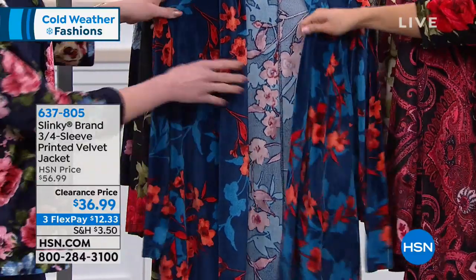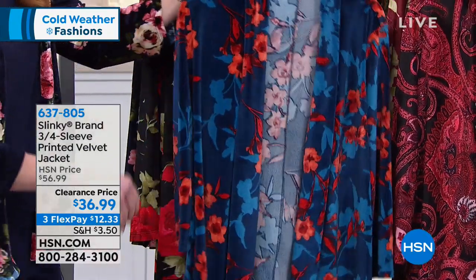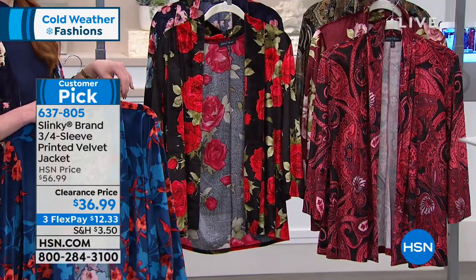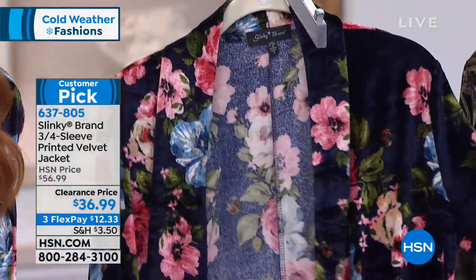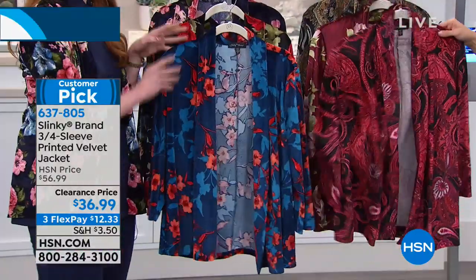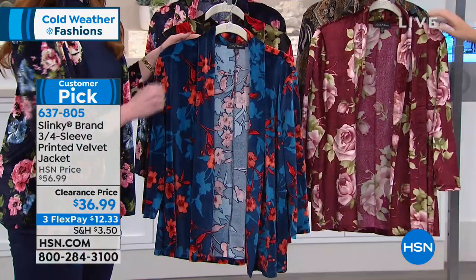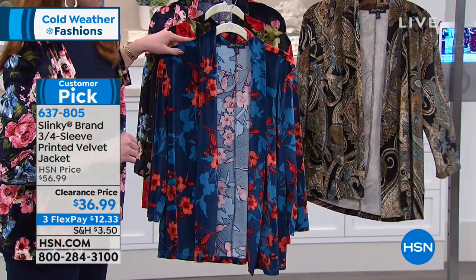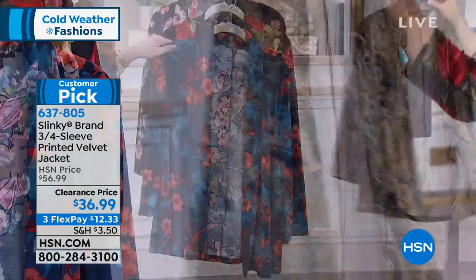The patterns include: Blue Leaves — nice blues with burnt oranges and coral, two different shades of blue, very striking. Black Floral — gorgeous, classic, romantic with beautiful red roses. Navy Floral — what Sarah's wearing — a gorgeous pop of colors with creams, light blues, and light pinks, perfect for spring. Red Paisley on a black background. And Wine Floral — look at the sheen from this gorgeous velvet. Then there's another Paisley with olive green, baby blues, tan on a black background.